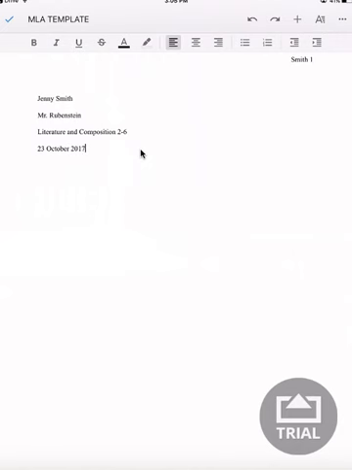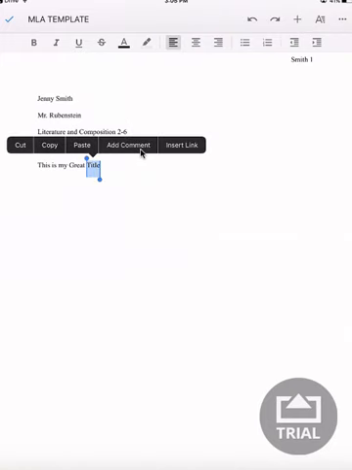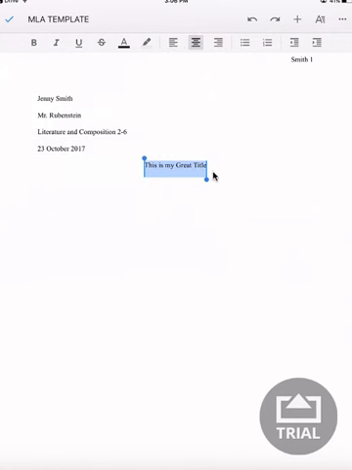The next line is going to be the title of your document, and my document is called This Is My Great Title. And I'm going to go ahead and center that because that's what you do with titles. I'm going to select it, and then I'm going to click on the Center Justify button at the top, and that centers it. Now I've got my title centered. I'm going to hit return.